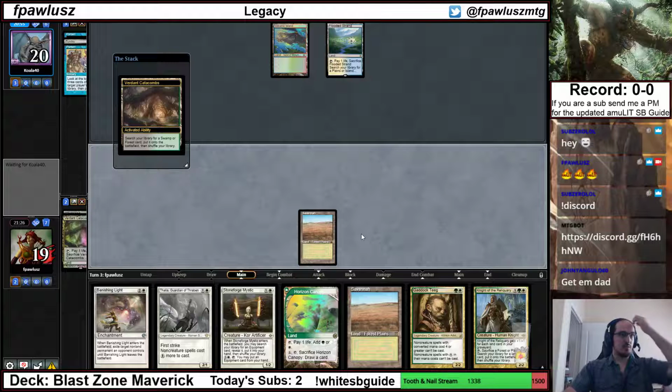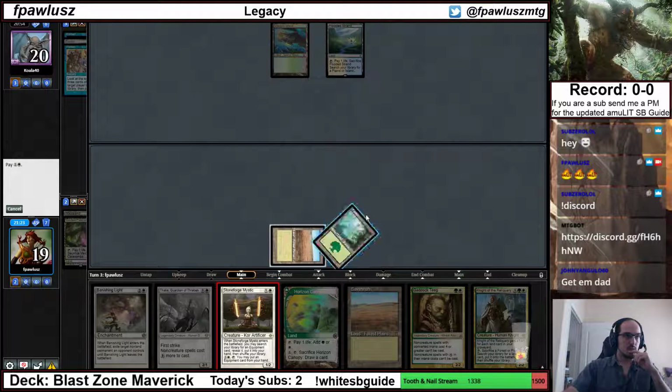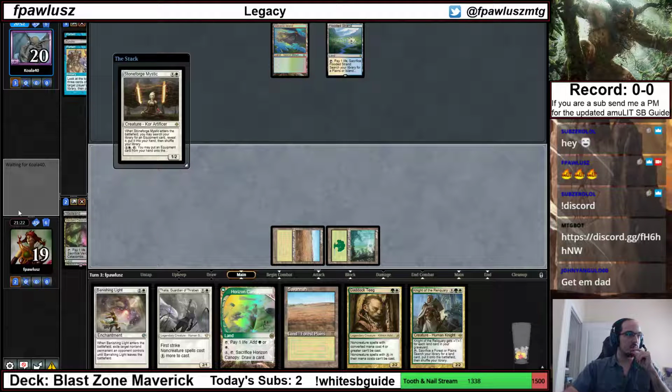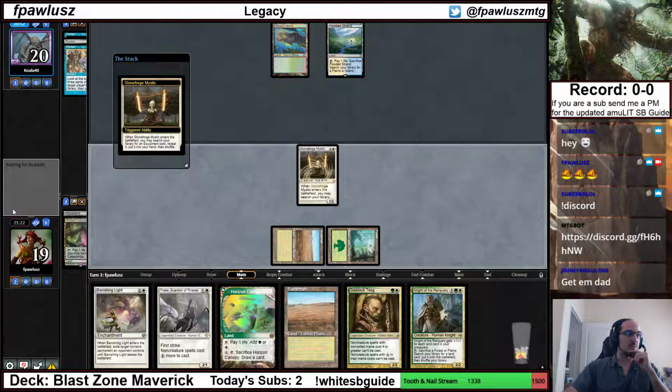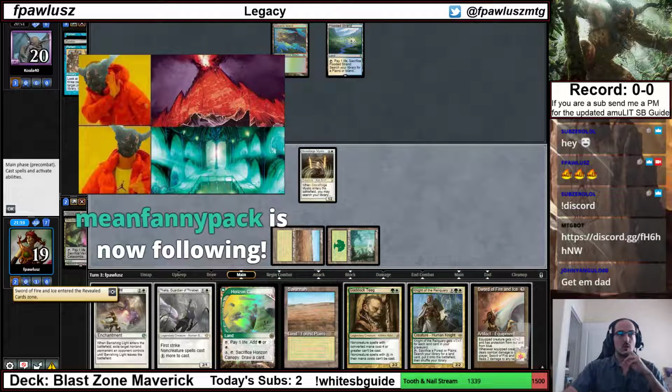We're gonna get a basic Forest here, and I guess I'm gonna run out the Stoneforge because I kind of want to protect the Thalia a little bit. So if they want to counterspell this, I am more happy than if they counterspell the Thalia.